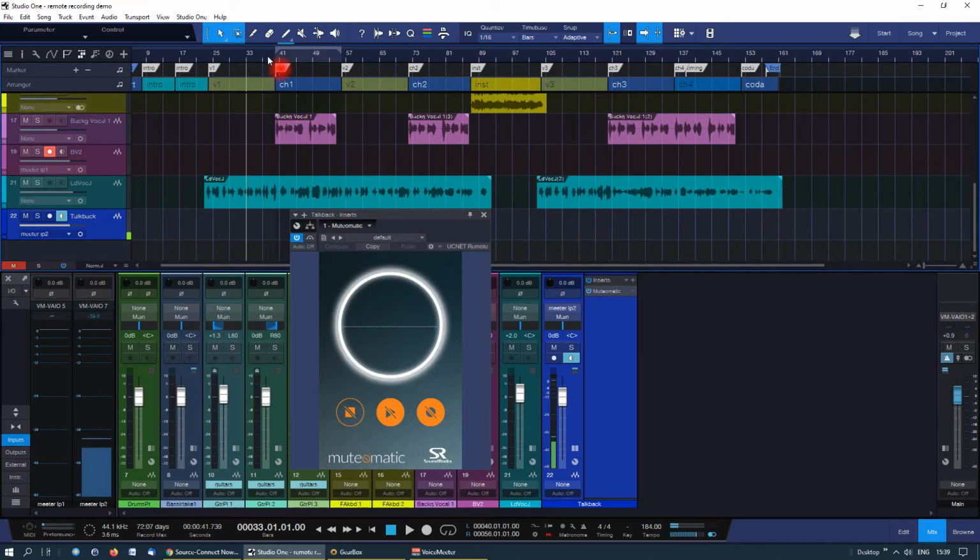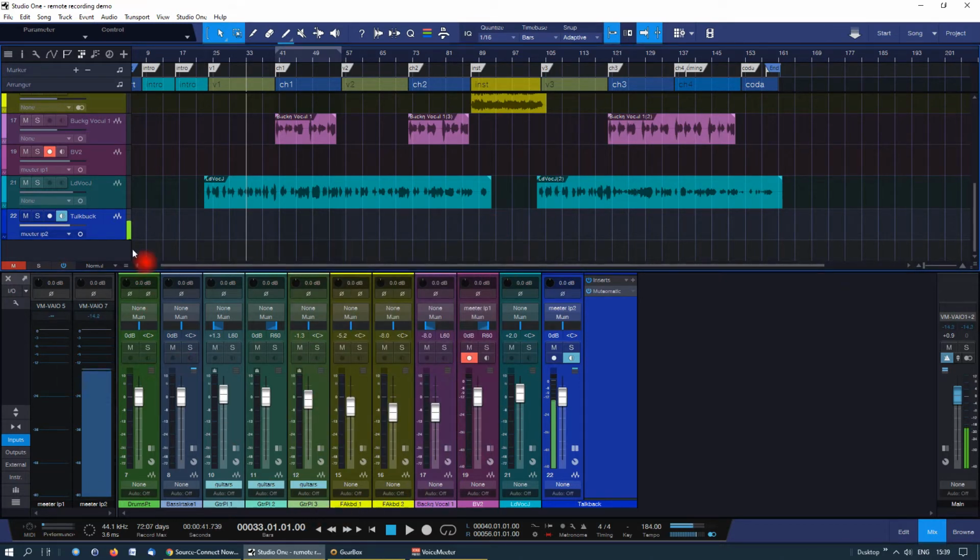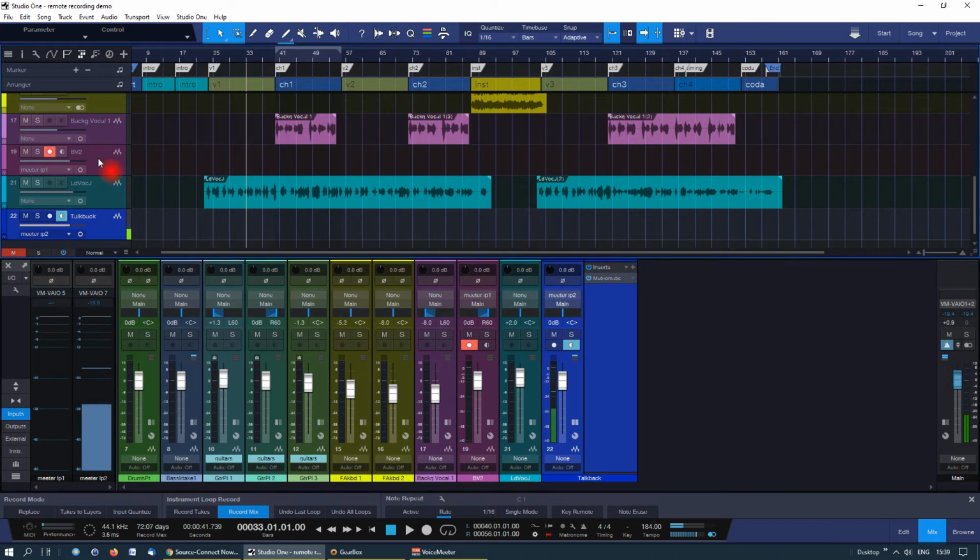Okay, so now when I'm recording, let me just put that down again. When I'm recording, I usually like to do a couple of takes of each element. So let me set my recording mode to takes to layers, and as you'll see, that'll give me some extra layers. That's the way Studio One works and allows you to then comp between them.